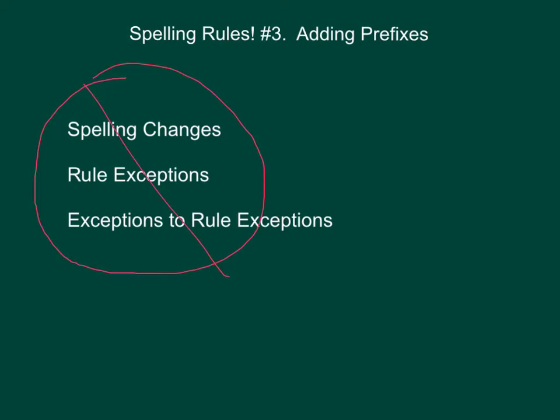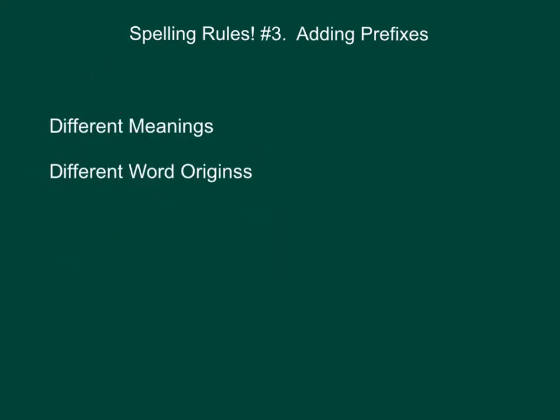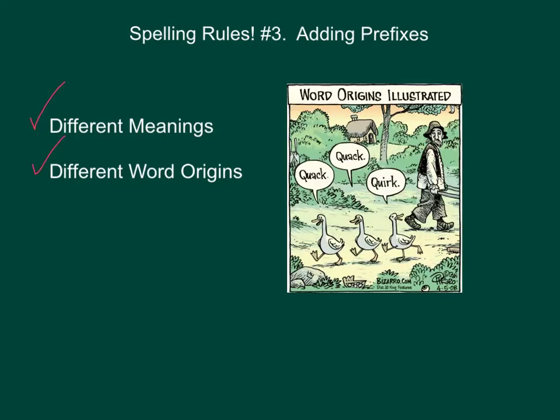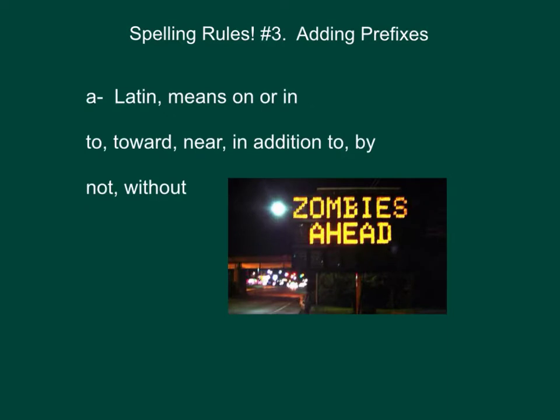So why are we doing this? Well, because I want you to understand that there are different meanings with some of the prefixes. You might have the same prefix, but it's going to have different meanings, and there are some different word orderings. Oh, my check marks were off there. And if you could explain this cartoon to me, maybe I'll give you a dojo point. It's interesting. Onward.